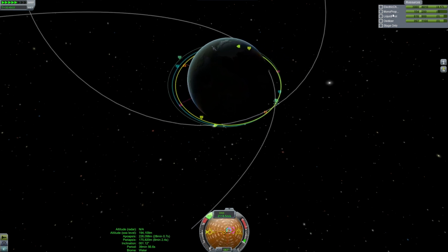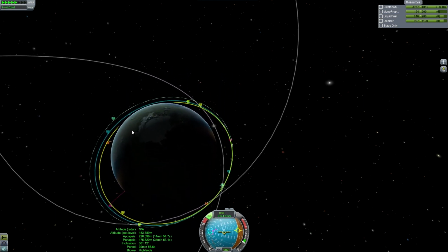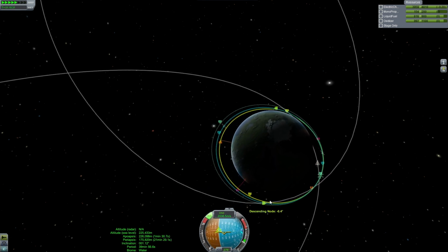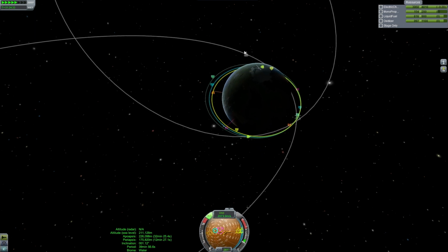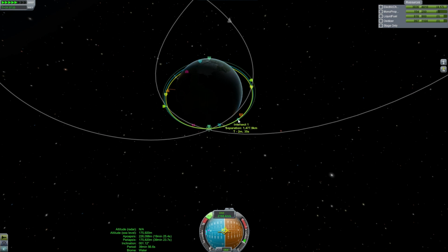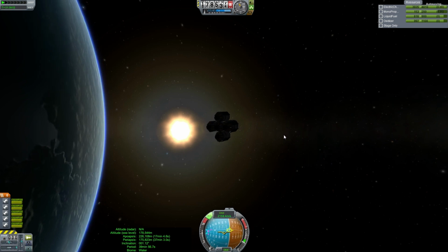Alright, well, fortunately for us, we've still got quite a bit of gas left, and we are getting closer now. Oh, hey, there goes Kerbal 3. Poor bugger. That has got a lot of orbits left before it... We're not getting closer as fast as I would like. So let's try burning prograde to target and see what happens.